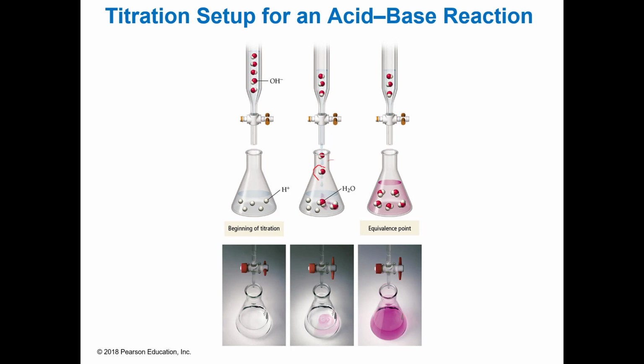There it is. The hydroxide ion enters the flask, reacts with the hydrogen ion, and forms water. And so as long as we have hydrogen ion present, then hydroxide is going to react with hydrogen ion and form water. Once all of the hydrogen ion is used up and all we have is water molecules, then the hydroxide ion is going to react with the indicator and change to a pink color.